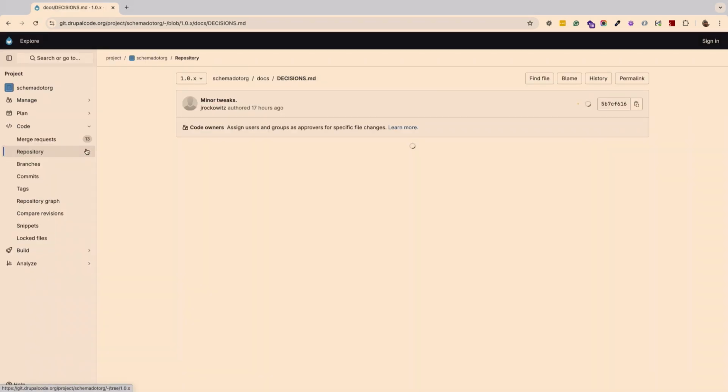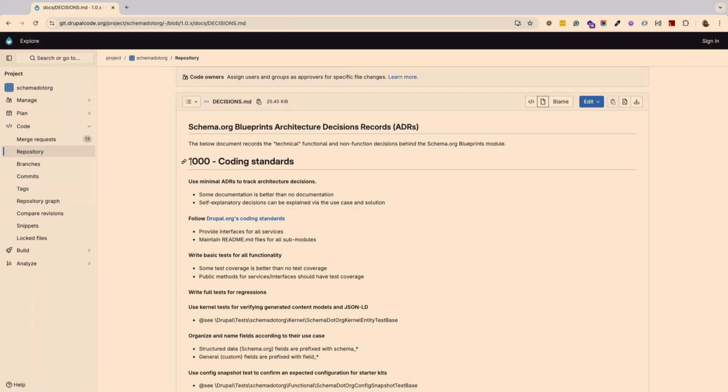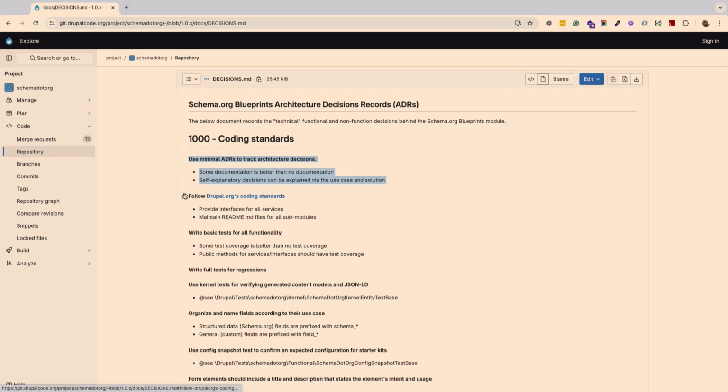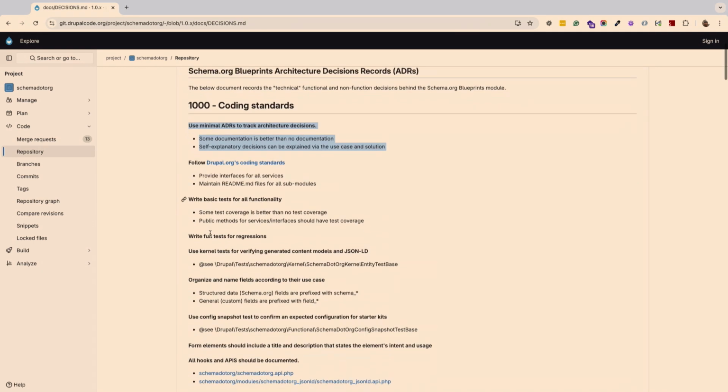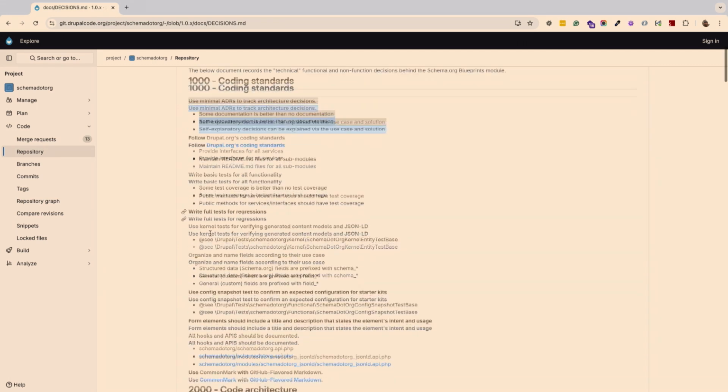When I say this, it's just noting all the little decisions. For example, architecture decision records are meant to be one file each, and I made the decision to keep it in one file. Each decision as its own file, I think, is too verbose and complex, and I wanted to put it in one single markdown file. But literally noting, starting with Drupal's coding standards, write tests for all basic functionality, and then when you hit a regression, write a test. It's easily the best way to get test coverage into your code.